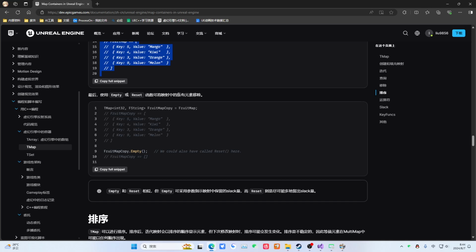Finally, we can use NPD and reset. We can also remove all elements. So let's just take a quick look. But NPD and reset are different. PT actually passes parameters to tasky, which means you can clear this array, then initially send it to a specified slack amount, and set as much of the amount flowing out of slack as possible. Let's implement it.